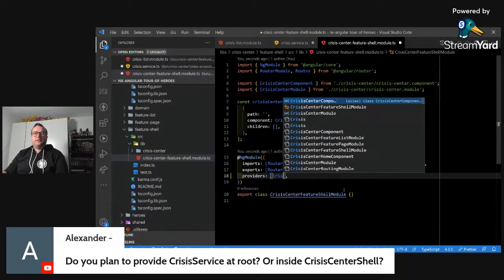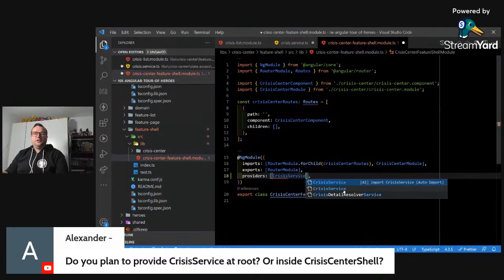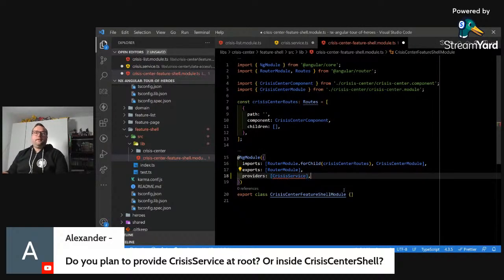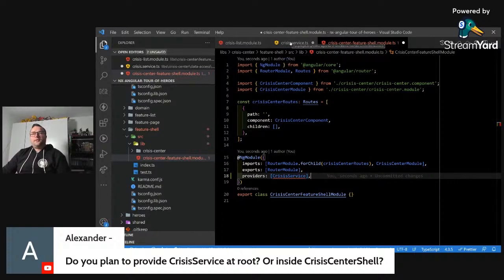So here it would say crisis service, but the downside of this is the crisis service would always be included in the first bundle of this domain, the crisis center domain. Worse than that, now it's not a tree shakeable provider anymore. It will always be part of this shell bundle.